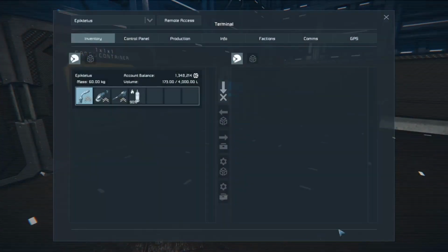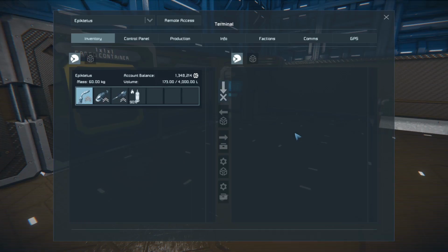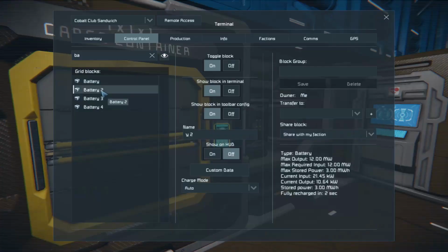Let me see. This comment right here was one that was especially helpful. If their formulas, and my math is correct, we're looking at 226 megawatts. That's a lot of megawatts. How much is a battery putting out? So 10 of those things would be 120. 20 of those things would be 240. So 20 batteries worth. Jeez. I want to cry a little bit.